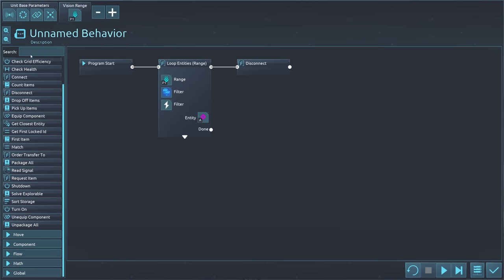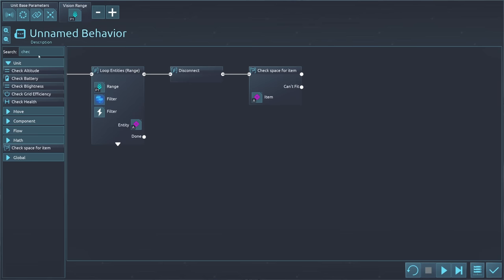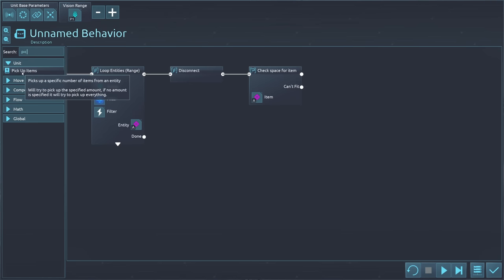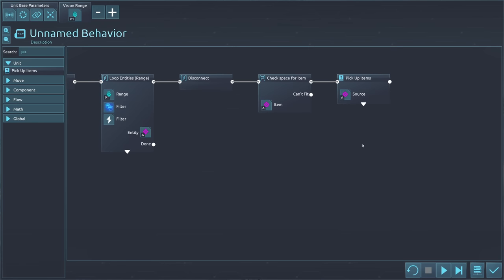Then I'm going to have to do a check. Check space for item. That's the one I want. The item is going to be A, because we've already saved that as a variable. If it can fit, we obviously want to pick up the item. Helps if I can spell. Pick up the item. Source A. Cool. Once you're done with that, go back to there.